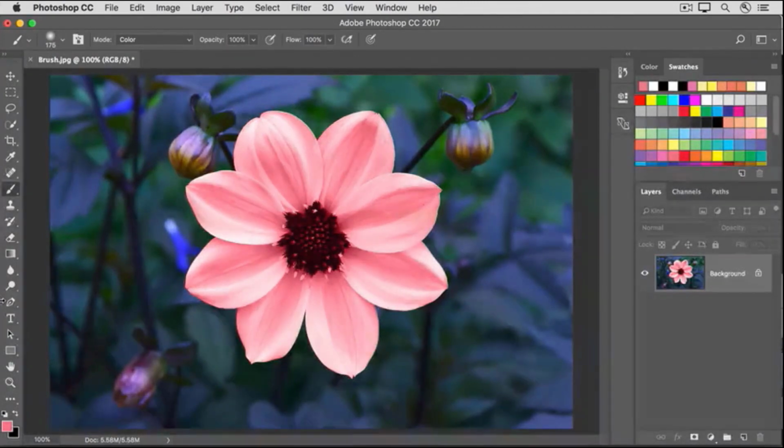So that's a look at some basics about brush style tools. Brushes and color are topics that go hand in hand. Next, we'll take a deeper look at choosing and using colors.